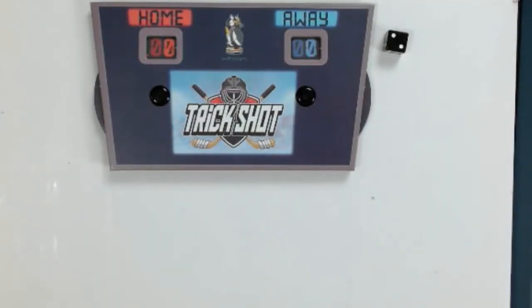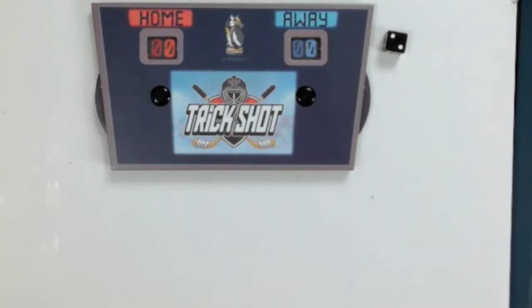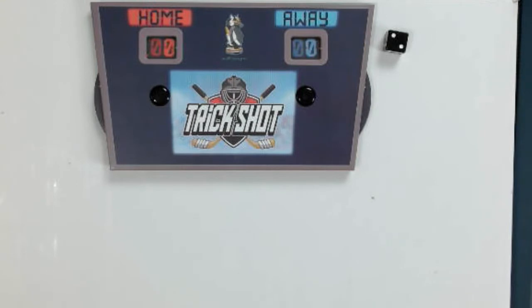On a hit, make a free re-roll, and if you fail, you get a penalty. So that's another option for them. So shuffle up their red line cards.